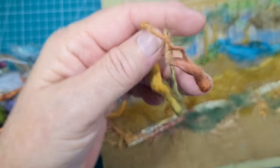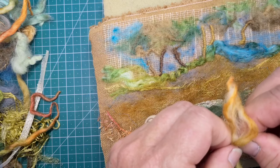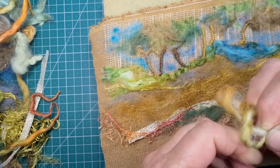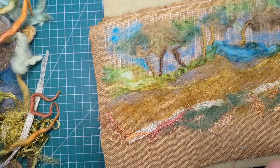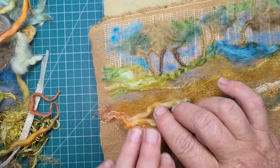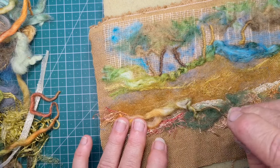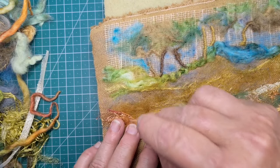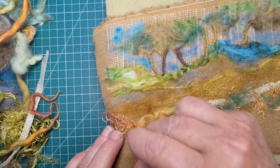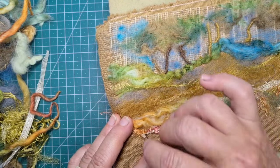Oh, that was a little bit too dark, so I'm going to add something else in. Don't ever worry — you can always add something to the top or take something off; it's nothing to get concerned about. This bit here that I'm using of this lovely wool is a more of a clay orange, beige-y colour, and I'm going to put some of that in there. I don't know yet what it's suggesting, but I have hopes that it will turn out in the end.